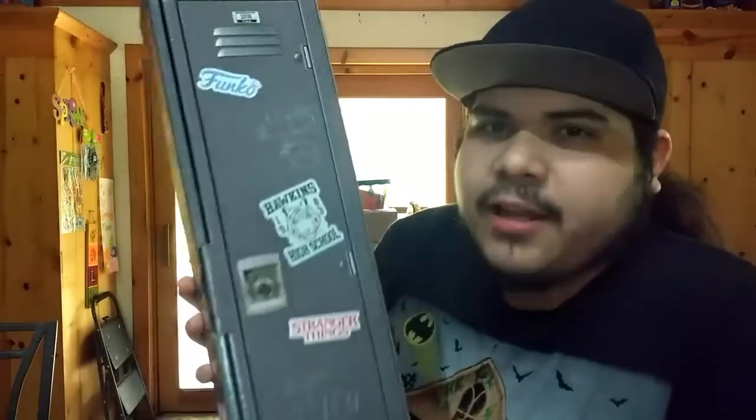You know, the one that they had at Fun Days that they were giving out. I got to say I like this box — it's like a locker, you can see the design, stickers all around. Pretty good box, it's a little smaller than what I expected. It only fits three pops in here. Now I have not opened it yet, cause I wanted to save my reaction for when I do open it on camera. Y'all are going to get my first reaction. I have seen some possible pops that could come in it though, cause people have been posting pictures and videos already.